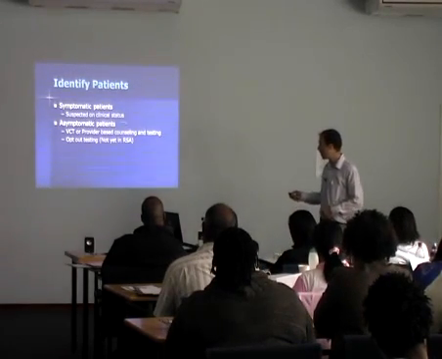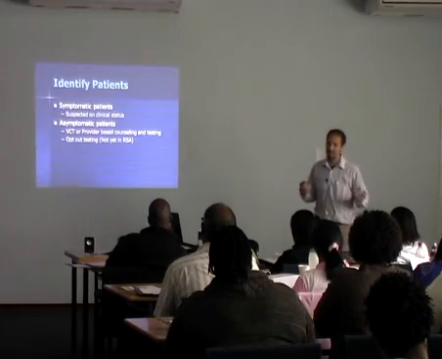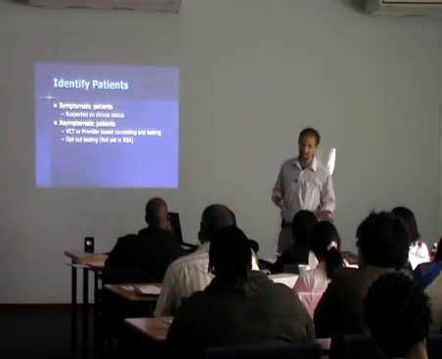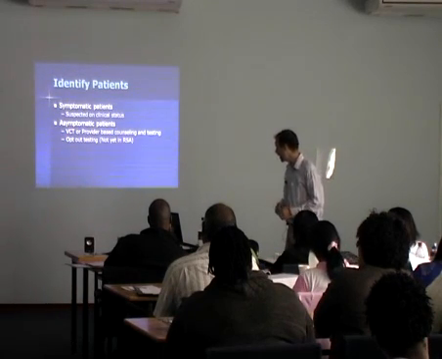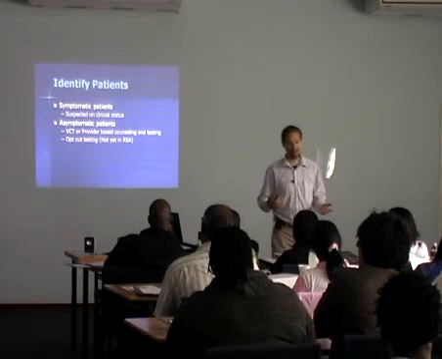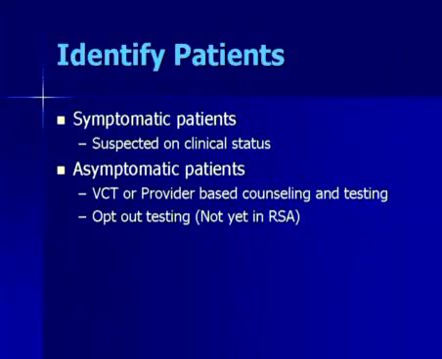And then, of course, remember there are asymptomatic patients. Now, the guidelines have finally moved from VCT to provider-based counseling and testing, but they haven't really yet talked about opt-out testing. And I know Lynn talked a little bit about it during the pediatric talk. But I just want to take a step back and think about what the focus was before. Before, it was voluntary counseling and testing, which means what? And remember, we're talking about asymptomatic patients.